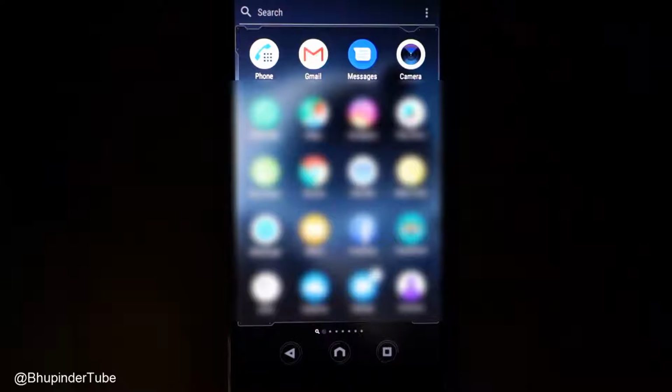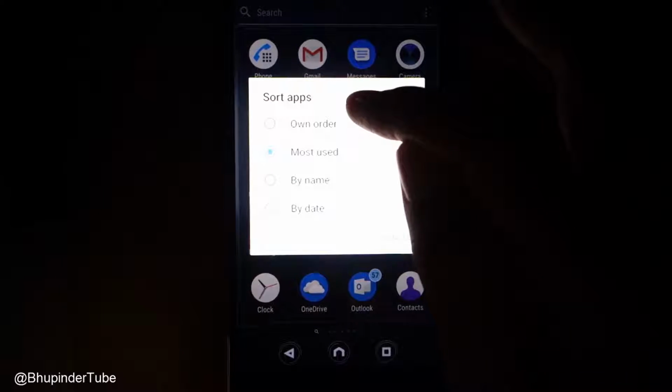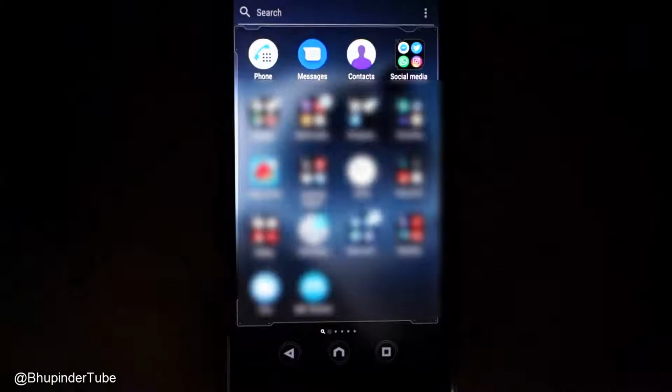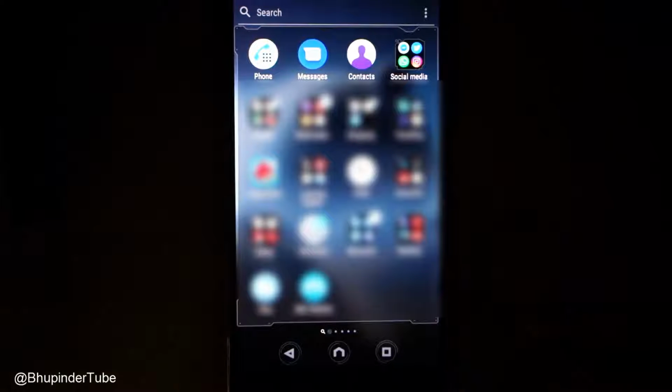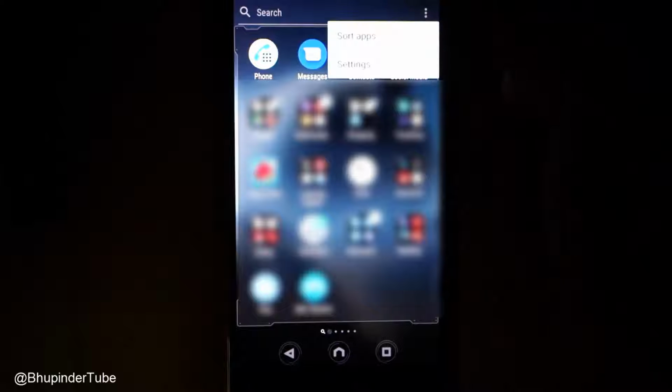If you want to get back to where it was, the folders that you developed, you should select the same three dots and then select Sort Apps and use on order. That means the order that you developed, and this already puts them into three different or whatever folders you create. I really like folders, so that's what I do.